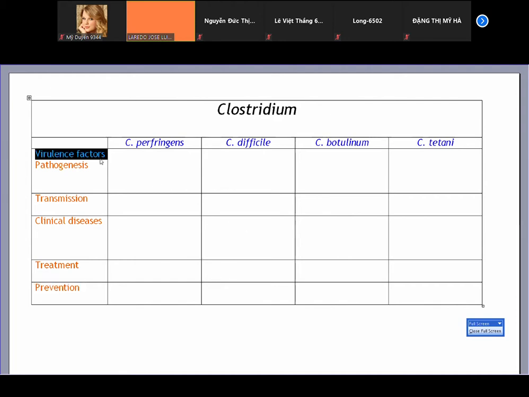about virulence factors, all of them produce toxins, all of them. So the pathogenesis is related with toxins. We start with the first one. We are going to start with Clostridium perfringens. So virulence factors, exotoxins, a lot, many different exotoxins. If you are interested in them, I explain you at the end of the class, in complements for better understanding. The transmission of Clostridium perfringens may be through inoculation, so through the skin, inoculation, or through ingestion.